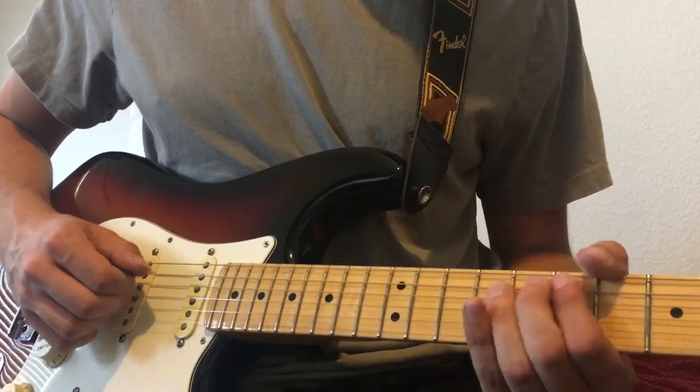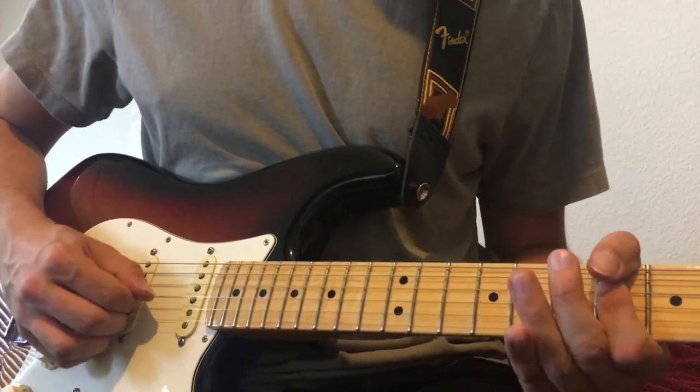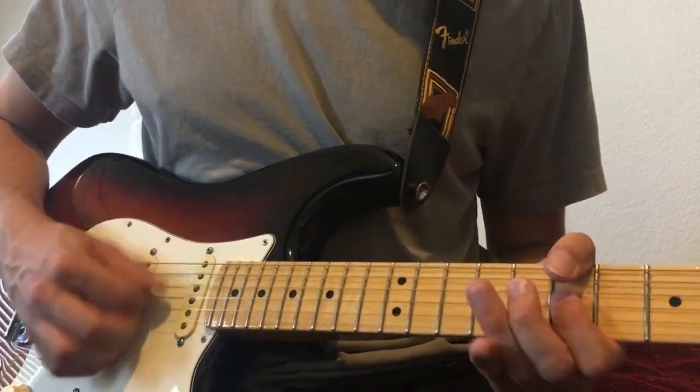The next 4 measures repeats a lot of what we just learned, right up to the 7th fret on the D string. But this is where things change.